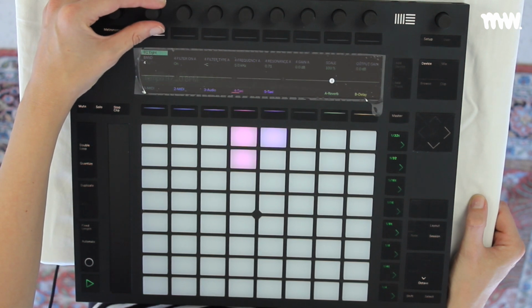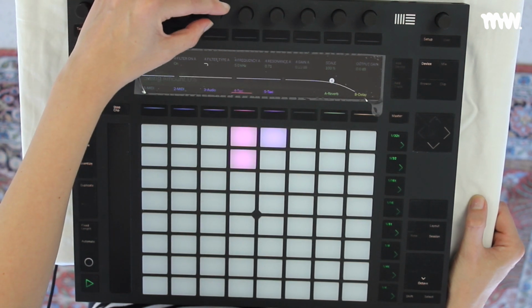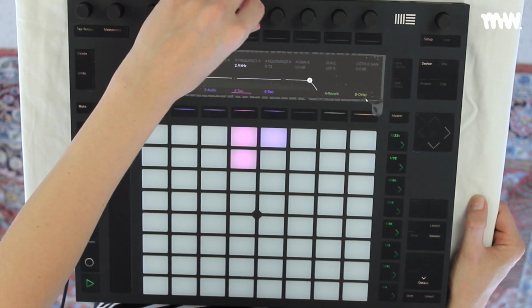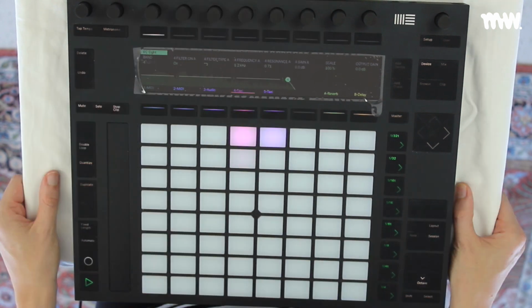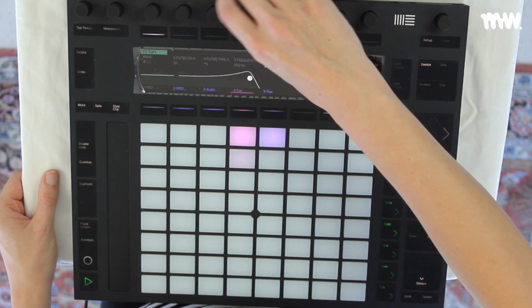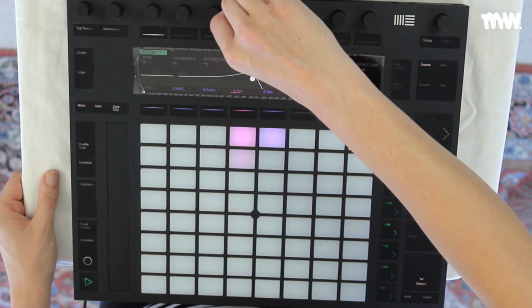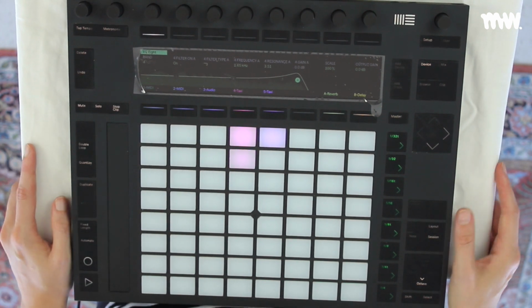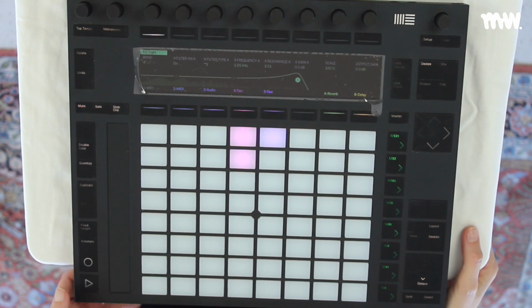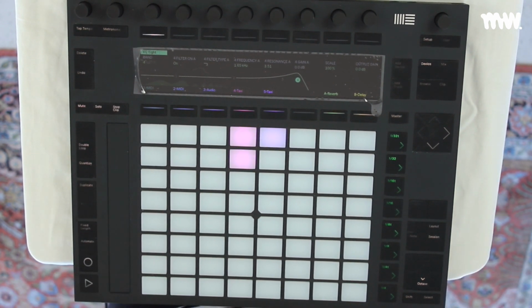I think I want to do a high cut filter, so number 4, change my filter type, and you know, you can do some really fun things with automation over here. Maybe you want to boost a certain area. And in that way, just by having fun, you get to know a bunch of controls and familiarize yourself with the Push. And when you're done with the clips, you can just push this little play button and everything stops. And that's it for creative concept number 1, to explore and not judge the sound, but just have some fun.